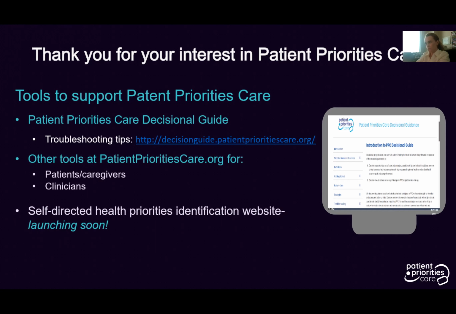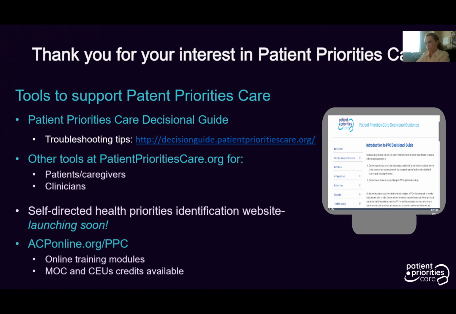It might be a little hard to see here in the purple text, and it's a link to there. There are some additional tools on the website for patients, for caregivers, and for clinicians. We're also launching a web page on the site that includes a self-directed guide for patients and caregivers to assist in identifying patient priorities. So that's all we have formally for today. We can pause now to answer any questions or address any issues that you may have.